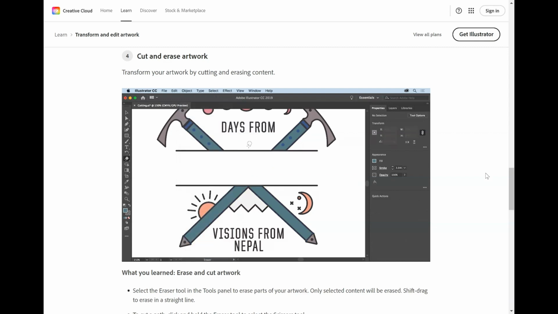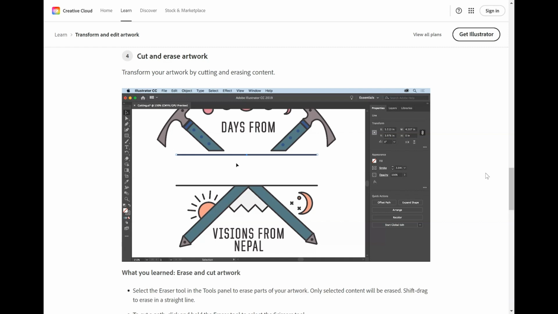Another way to edit vector artwork is to cut shapes and paths to create new ones. You'll remove the center part of this line between the handles. To do that, you'll cut this single path into 3 separate paths using the scissors tool so you can delete the middle path. Now to cut this line, you're going to select it first. So select the selection tool and click to select this line. Then drag it down a little bit so it's easier to see.